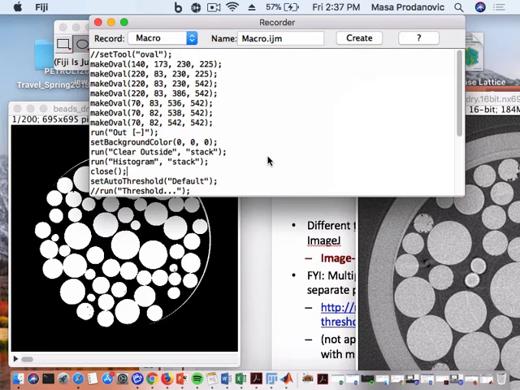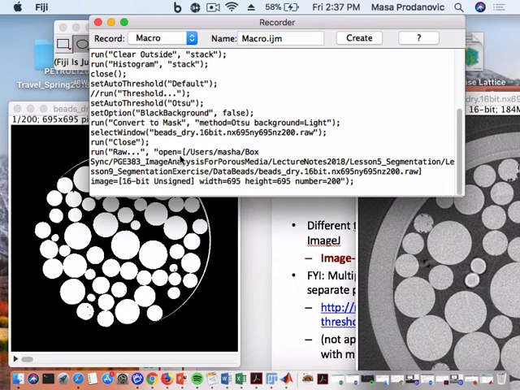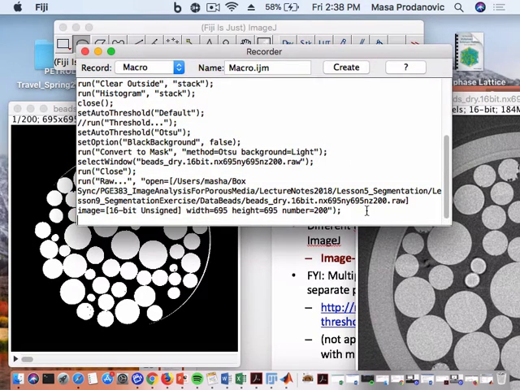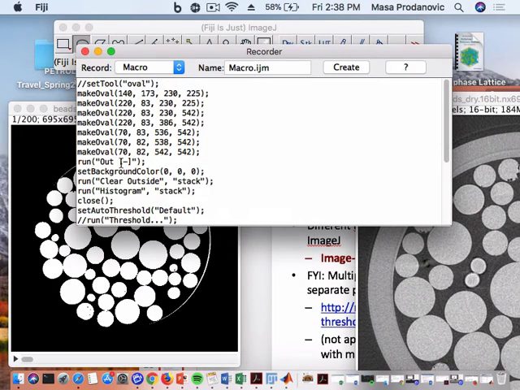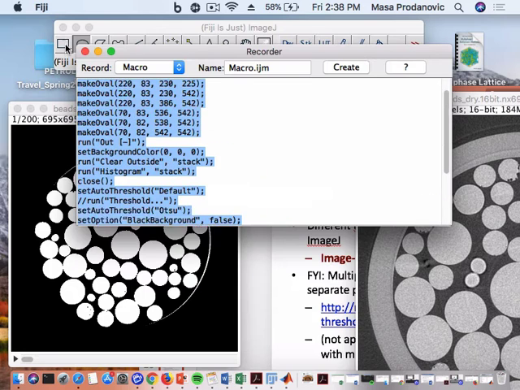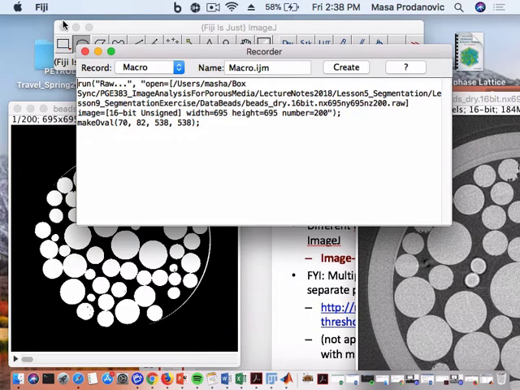So let's do that. This is how you would do it. Run, record. And then I'm just going to say make oval to this, just smaller. I will go with 38, 38. I'm actually going to delete everything, create a macro.